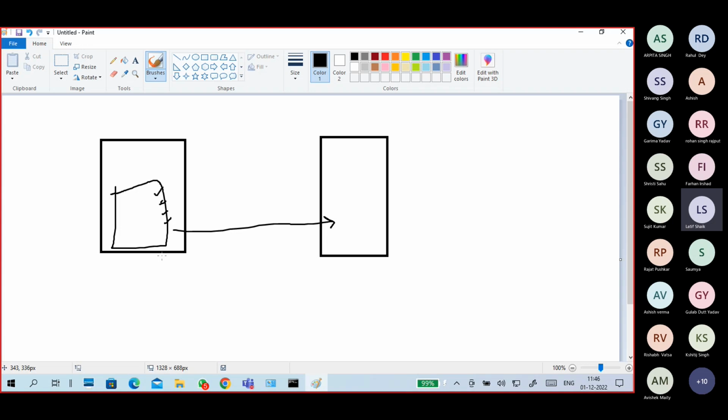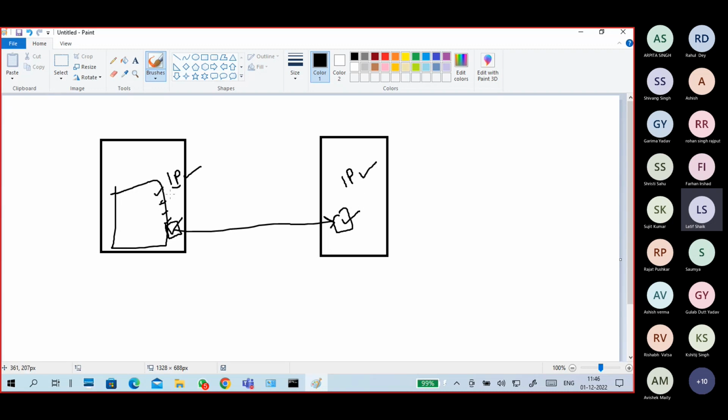Unable to communicate, destination host not reachable, that kind of issue. It is possible, check the IP address also. Do not blame the physical connectivity. Of course, physical connectivity being good is important. Second one is check the IP address.